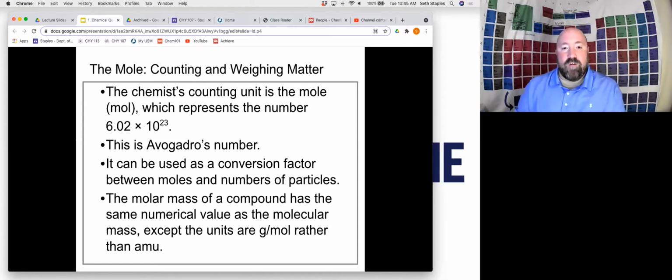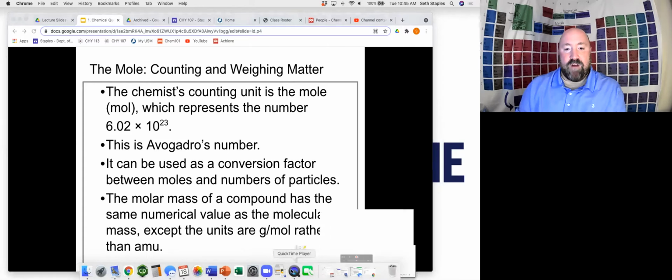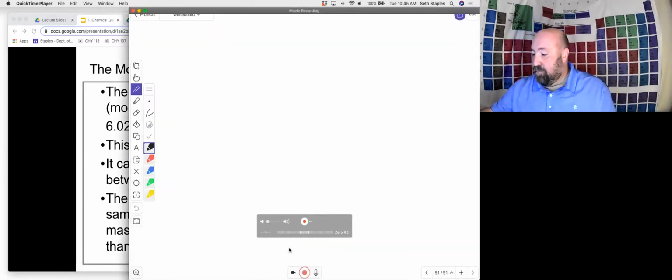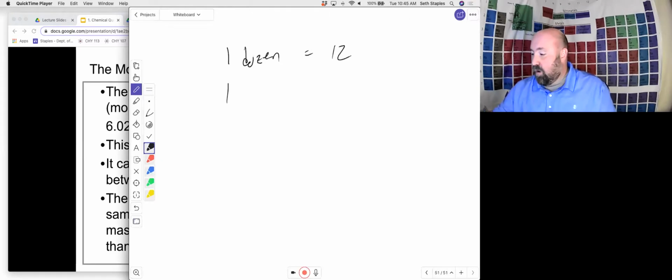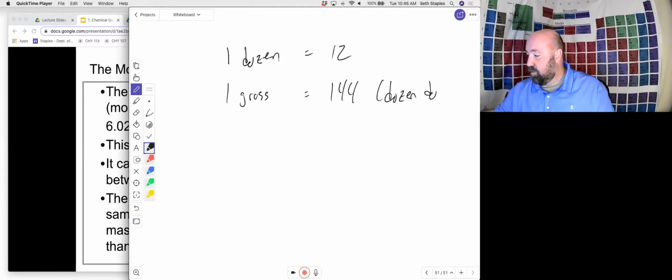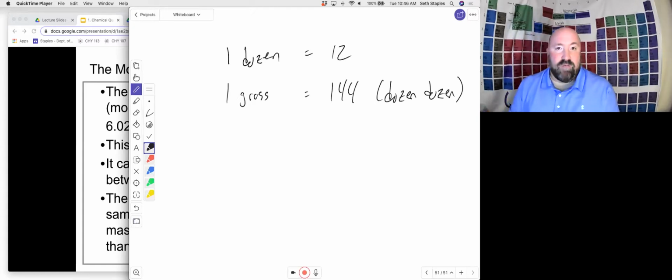Now, it's important to remember here that the mole is quite often a rather confusing concept for people, but it really is just another counting number. If I were to tell you that you have 1 dozen of anything, you know that you have 12 of that thing. If you have 1 gross, if you haven't seen that term before, that's just 144. A gross of anything is simply a dozen dozen of that thing, and so on. These are just words that stand for a certain specific number. It's the same with a mole.